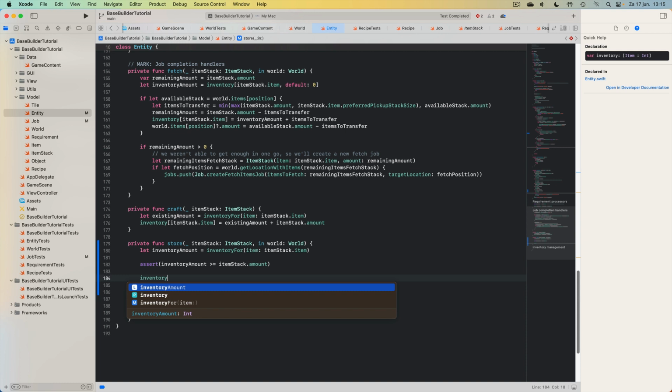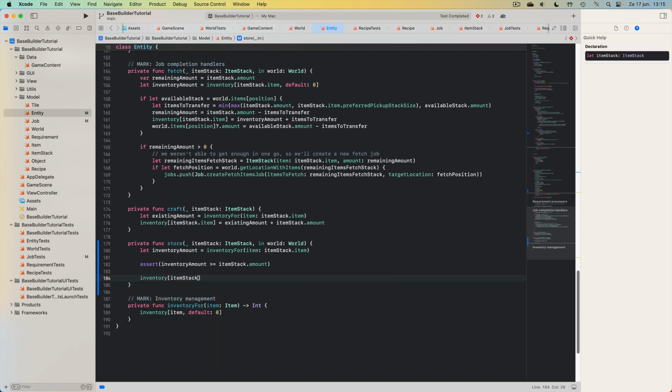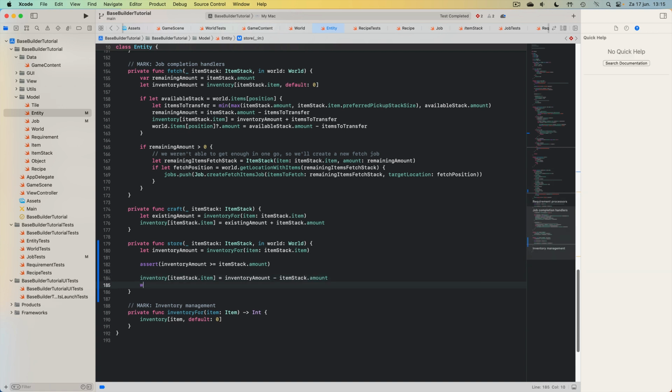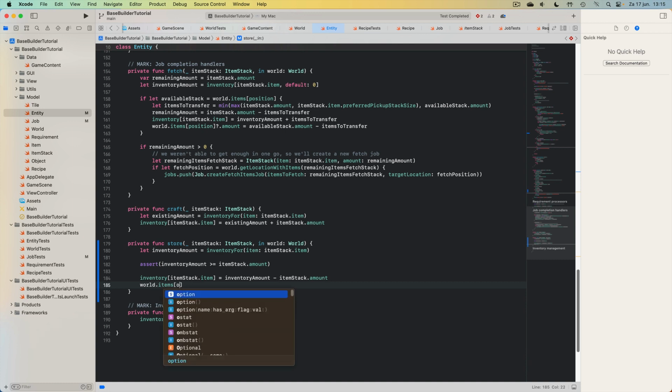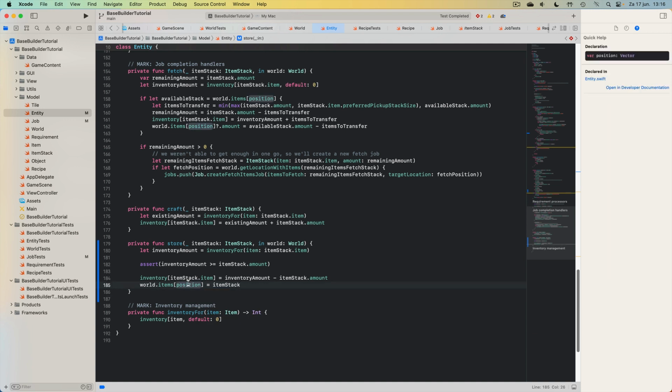So let's update our inventory. So we have our item stack dot item, and the amount that we now have is the inventory amount minus the item stack dot amount, and the world will have the new item stack at a position.